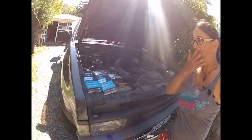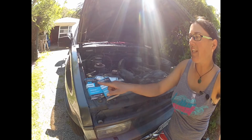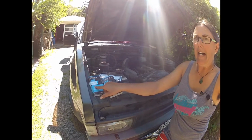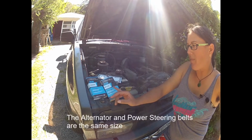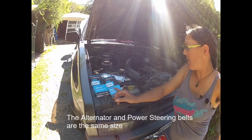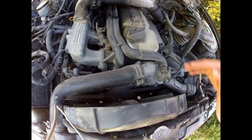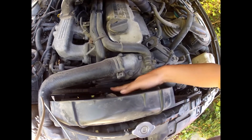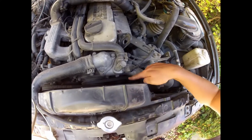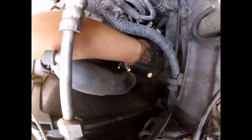So even though there's three belts, these are the two that you're going to be getting. This is the AC belt. If you're in Kiwiland, I got these from Super Cheap, and then this here's the alternator and power steering. Looking from above, here we've got our power steering belt, and then here's our alternator belt, and then right at the bottom there's our AC belt down here.